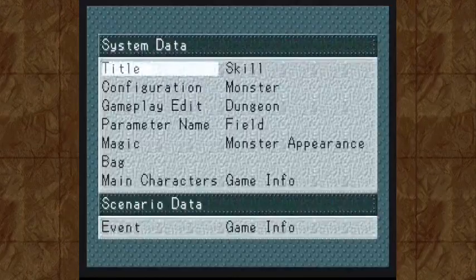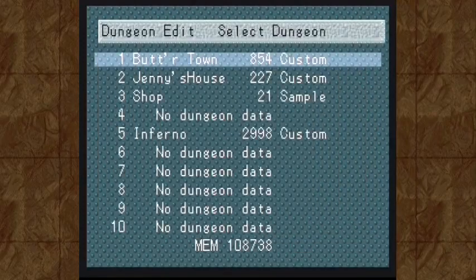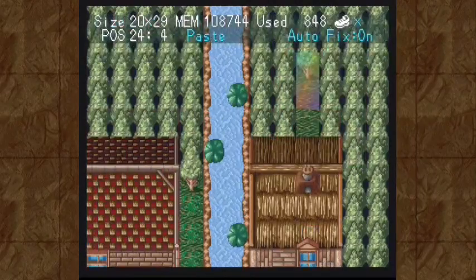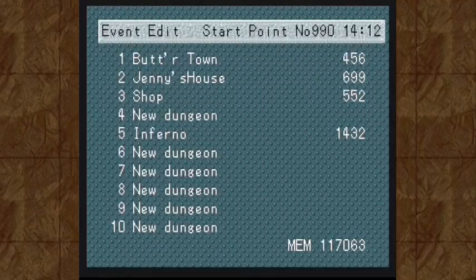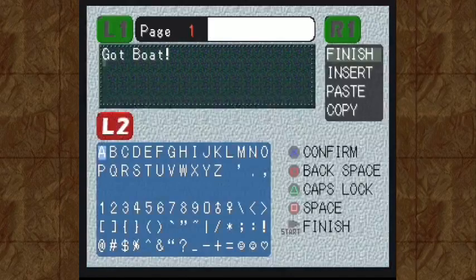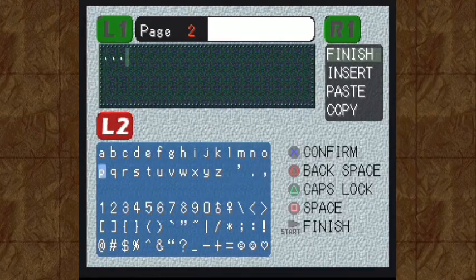But there's something else I wanted to do here. And it's going to require a little bit of modification to the town now that I think about it. Because I'm gonna move the treasure chest. I'm gonna have a little bit of fun here. Got a boat first off.